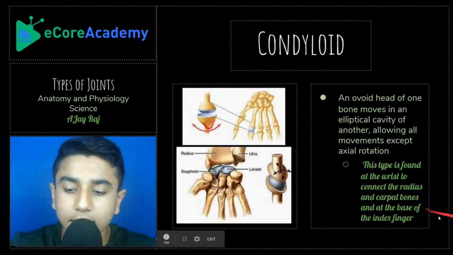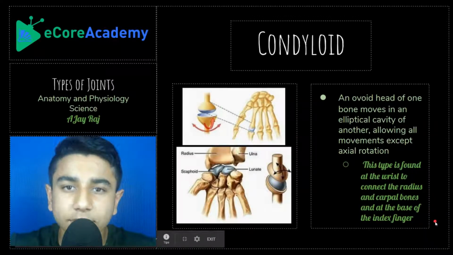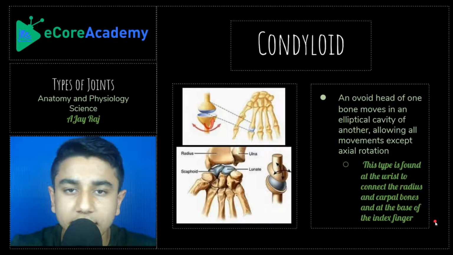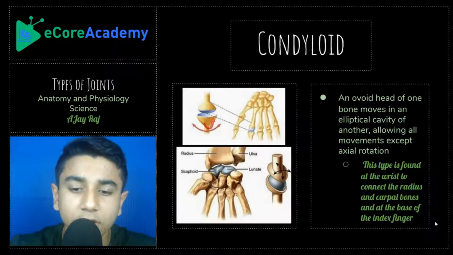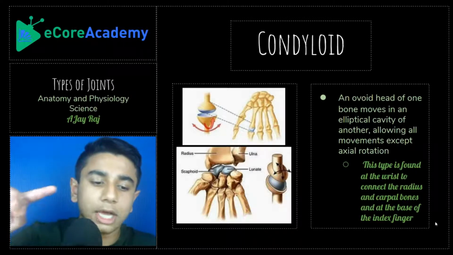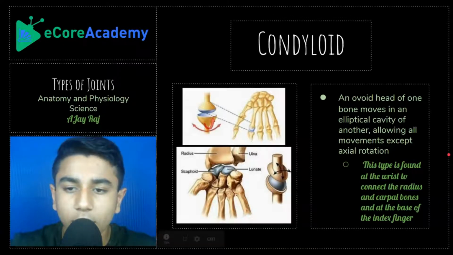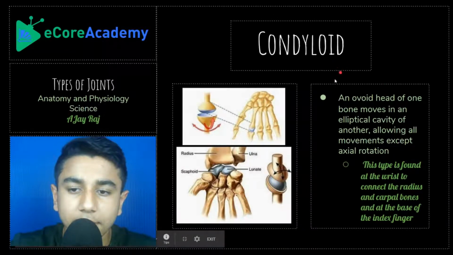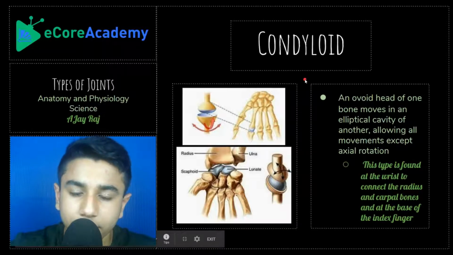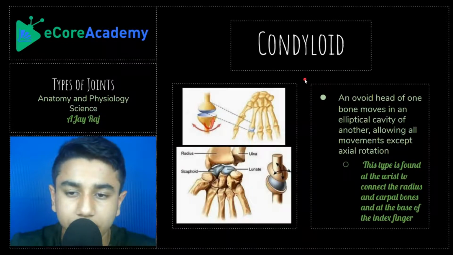And it's also located at the base of the index finger, and that's a main reason why it's called our index finger, because index actually means majority control. And basically, our index finger has the highest amount of sensitivity, and you're able to move your index finger with a strain most accurately and most freely. All right, so that's the condyloid joint. It's not very common in the body, but it is still important to know. So let's move on to the next joint class.